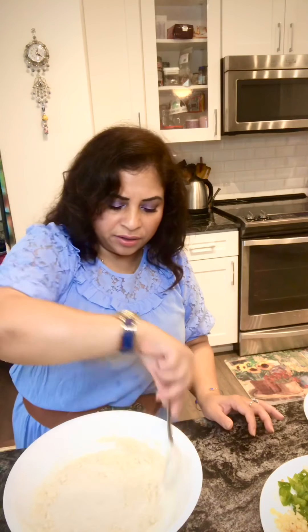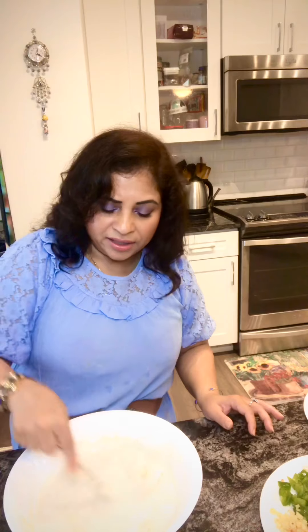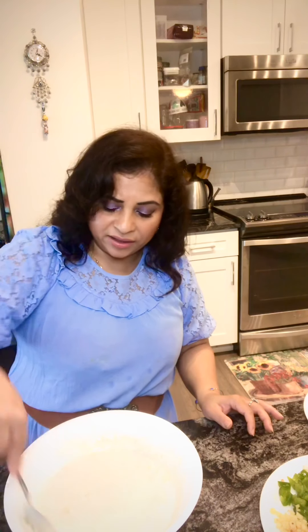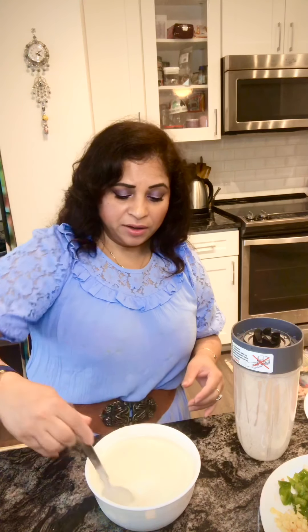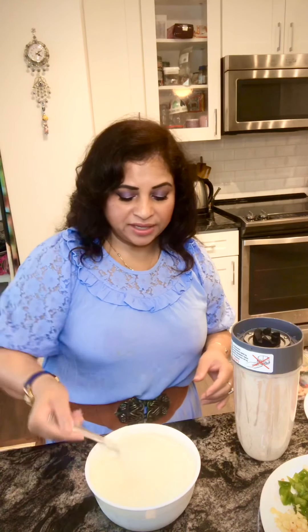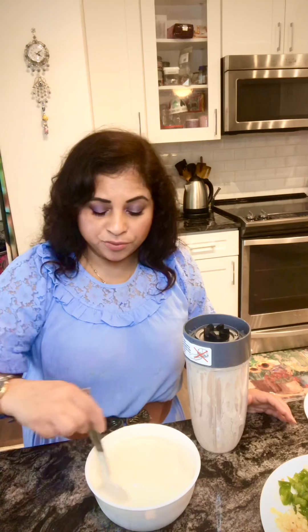I like it to be a little grainy, but if you want to handle any lumps just run it in the grinder for a few seconds and it should be well mixed. This is how it looks when it's thick and mixed with almond flour. I wanted to try fermenting it, so I left it in a tight container overnight at room temperature, then put it in the fridge. The yogurt in it gives a nice fermented texture. You can make it fresh as well — I tried different ways and I like the fermented better.